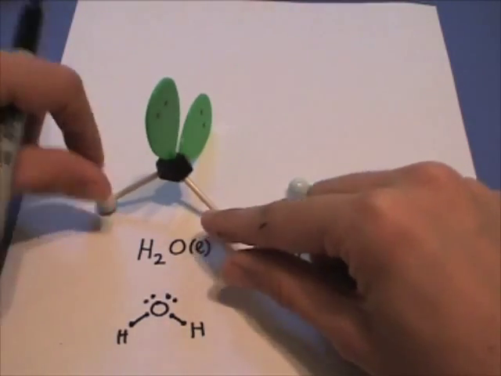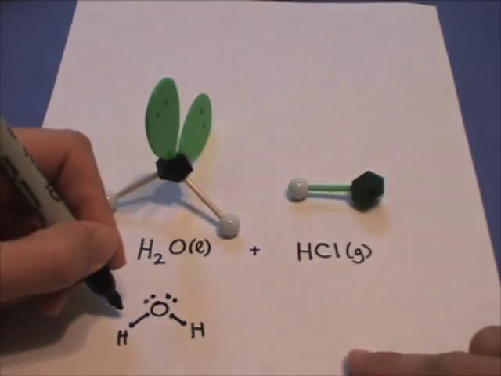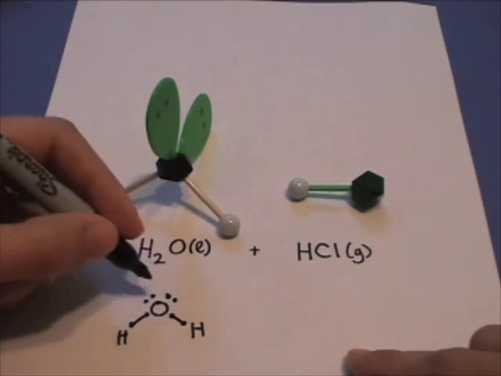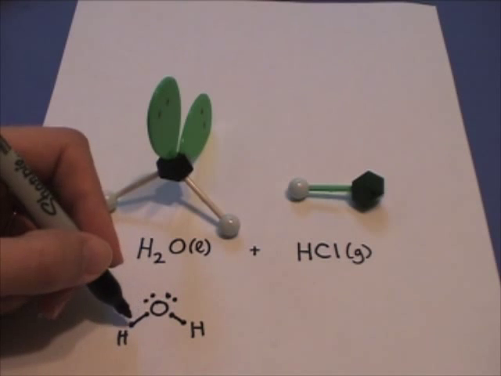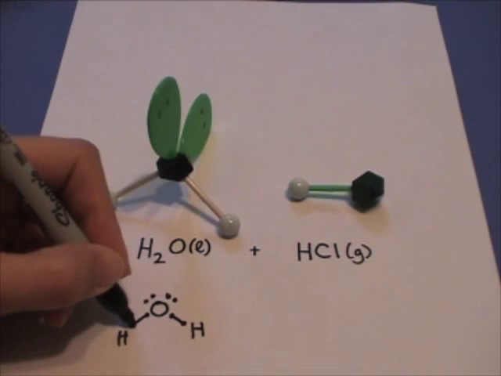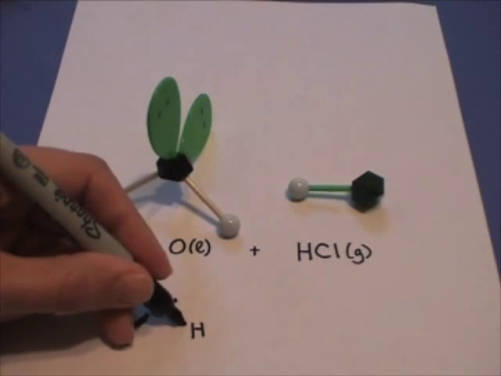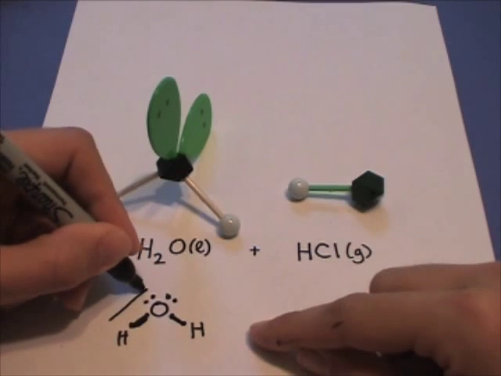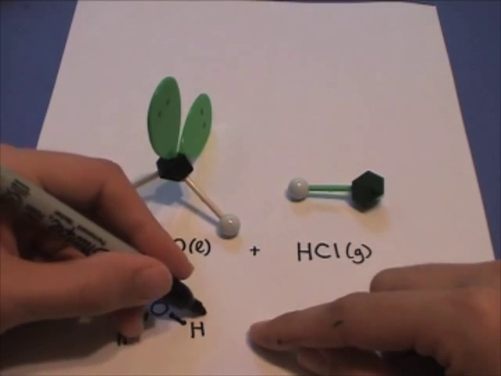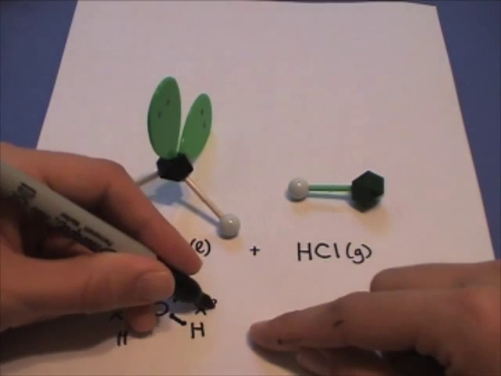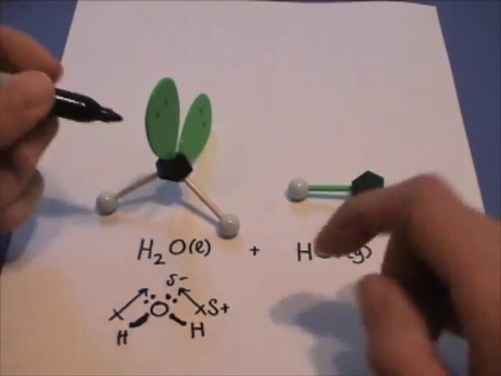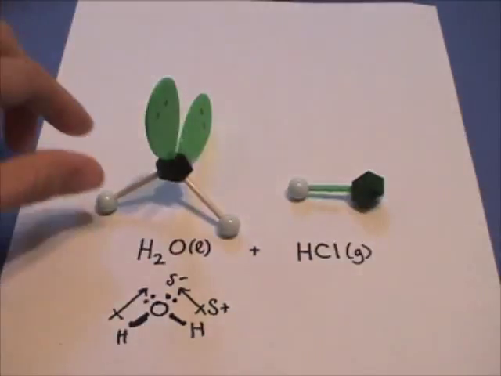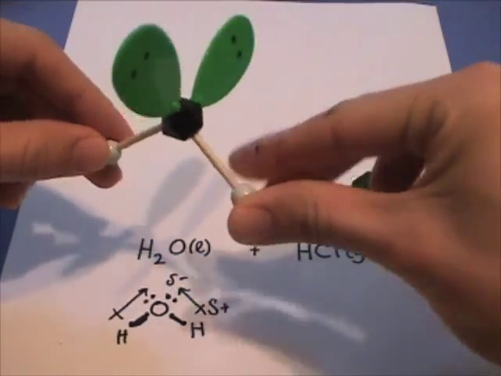So this molecule is polar, and that's because this oxygen pulls its electrons towards itself a lot more than these hydrogens. So what's going on is this bond right here is not an equal sharing. It's a polar covalent bond where the electrons are pulled more towards the oxygen. Let's think like the molecule.